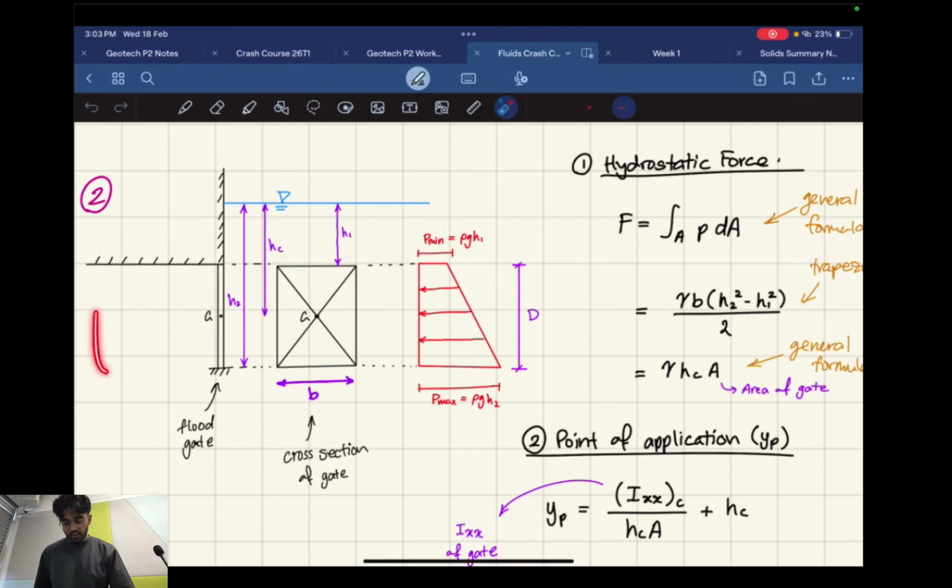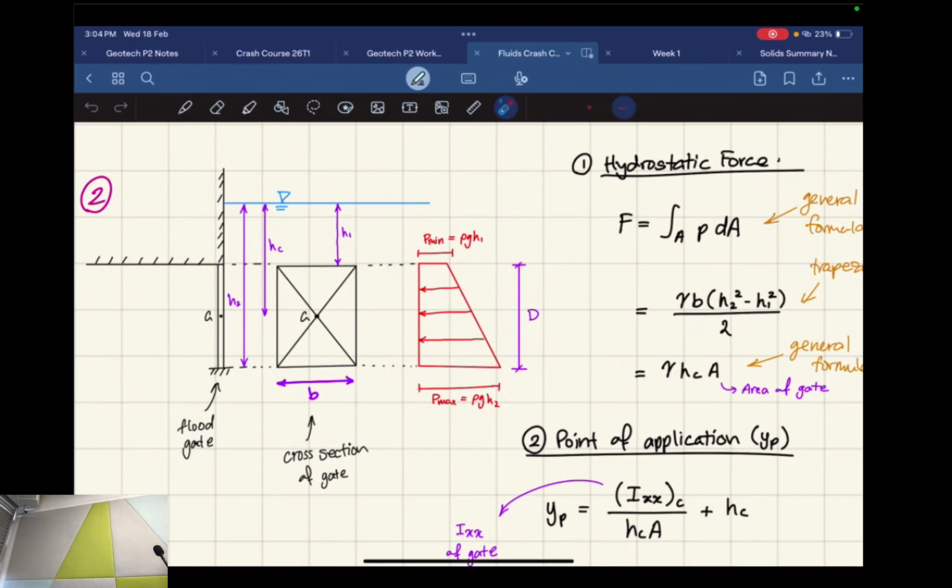So over here, you have your side view. So again, I'm looking at it from the side here. Your second view is going to be looking at it from this angle, looking at the gate itself. And my third thing is going to be the pressure distribution acting on it. Okay? Most of the time this actually isn't given to you, you're going to have to figure it out yourself. But why does the pressure distribution look like that?